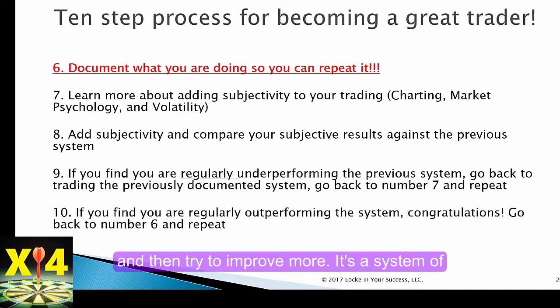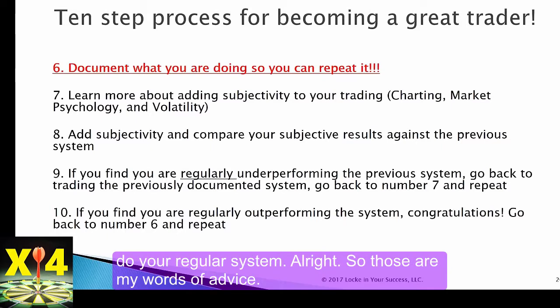It's a system of gradual improvement. That is how you're going to become a better trader. It's not jumping around from thing to thing and randomly throwing in biases and finding out you're losing and then just jumping to another system or doing some other random set of biases and throwing it at the market. You might get extremely, extremely lucky and come across something that is good, but it's very unlikely. I have never seen it before. So make sure you do your regular system. All right, so those are my words of advice.